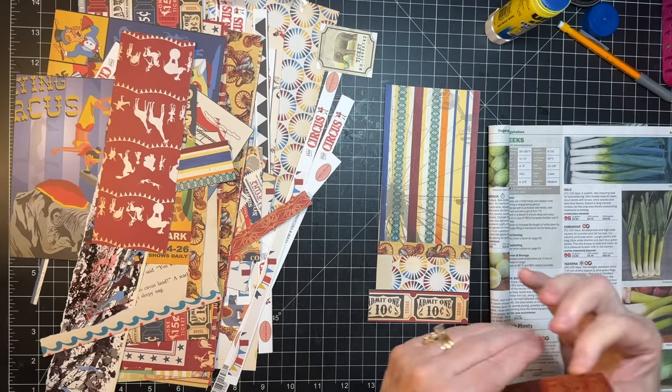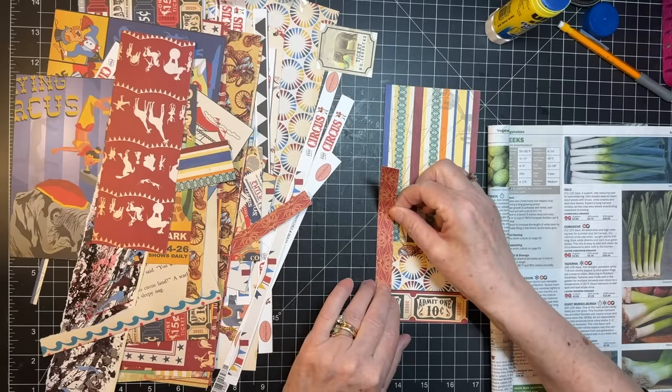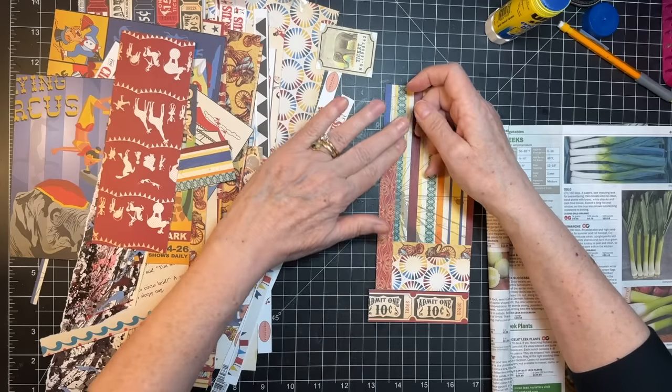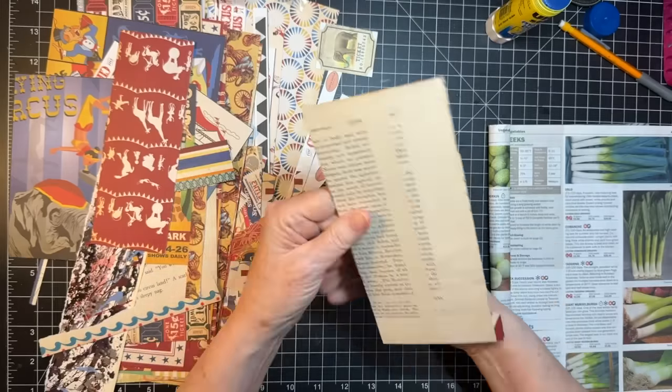So, you know, it's not just digital sort of paper that you can collage with. You can collage with whatever.